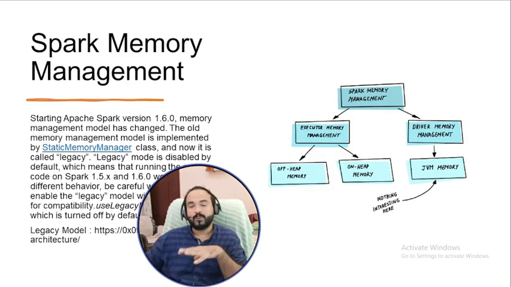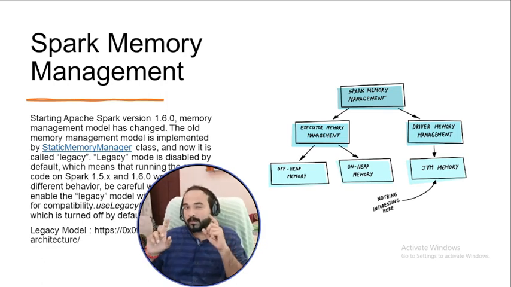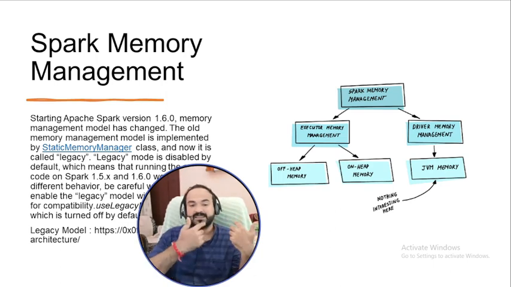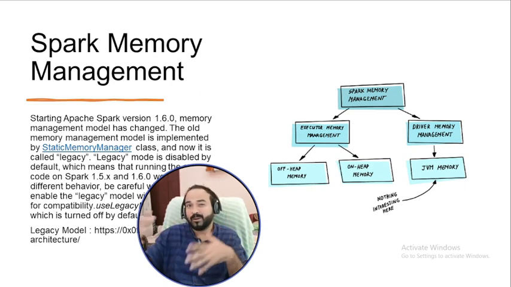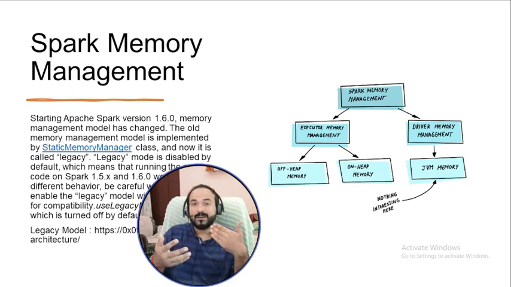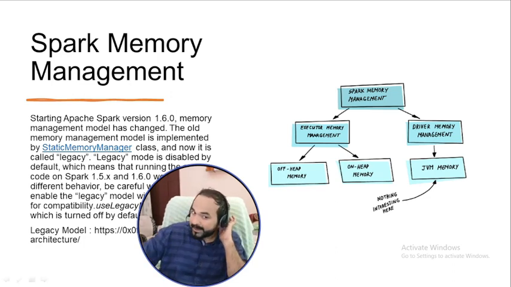Okay, so the Spark memory management system, guys. Spark version 1.6, again I'm repeating, 1.6.0. Before that there was a different memory management system, static, and I'm not going to cover that part. If you want to learn how Spark behaved before Spark 1.6 and what kind of memory management system it had, I have already pasted the link here.